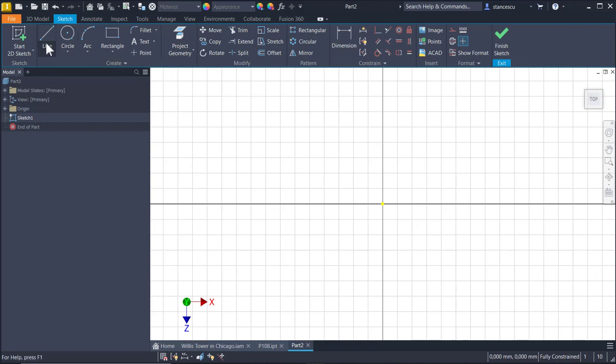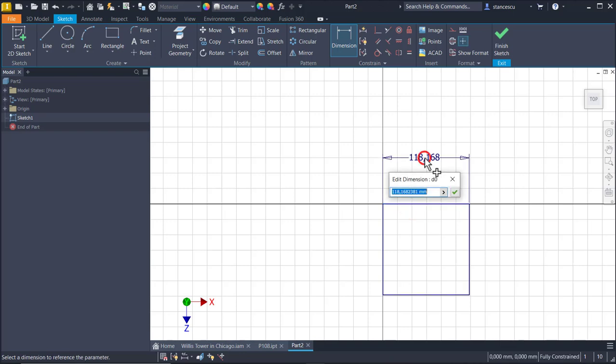I create a rectangle with two equal sides and the dimension in millimeters, and I want to be in feet, so that I add this suffix feet.